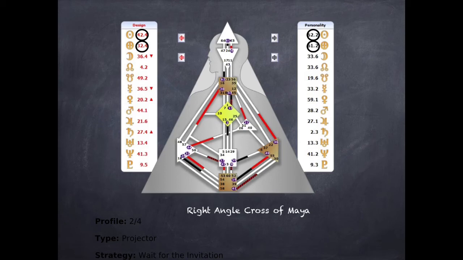Now, if we look at the unconscious sun and the unconscious earth, in the unconscious sun, we have the 42. The 42 is the gate of the closer. Now, this is a person who could have some issues with initiating projects, but certainly can come in and close anything that's already been started. We've already looked at this gate, so I'm not going to get too far into it. But then below the 42, we have the 32. The 32 is all about big ambitions, big ideas. Because it's considered one of the fear gates, there can be a fear that your big ambitions or big ideas may not necessarily happen the way you want them to.